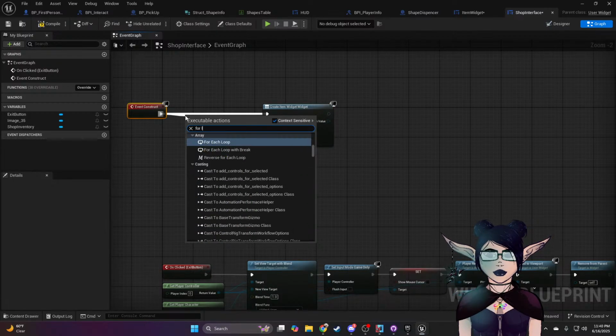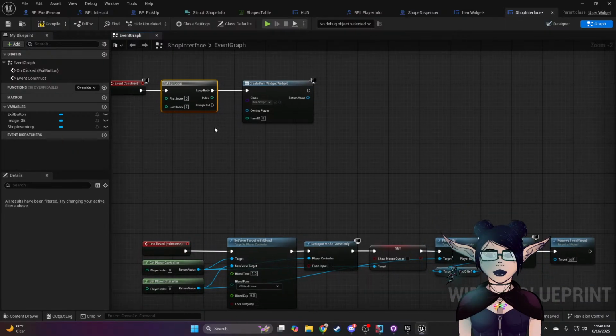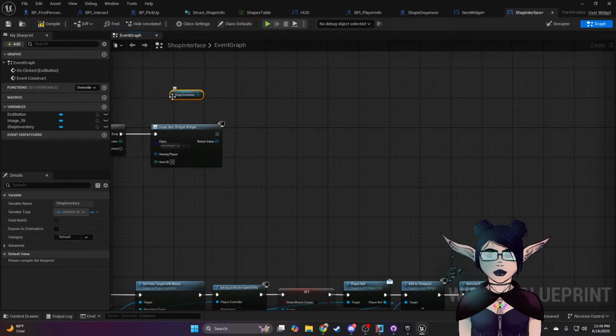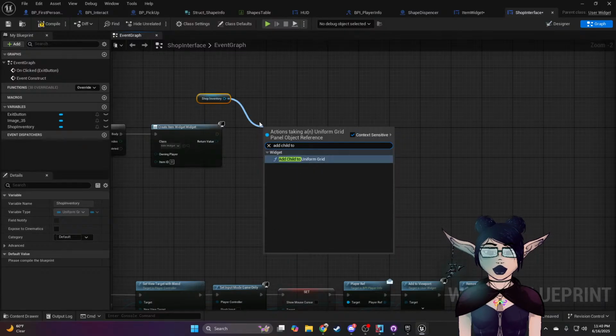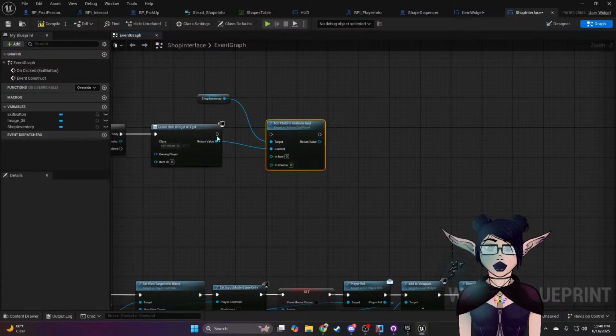This gets a for loop. And once I get a handle on how many items I have and how they're laid out in the inventory, this is going to change. And add child to uniform grid.